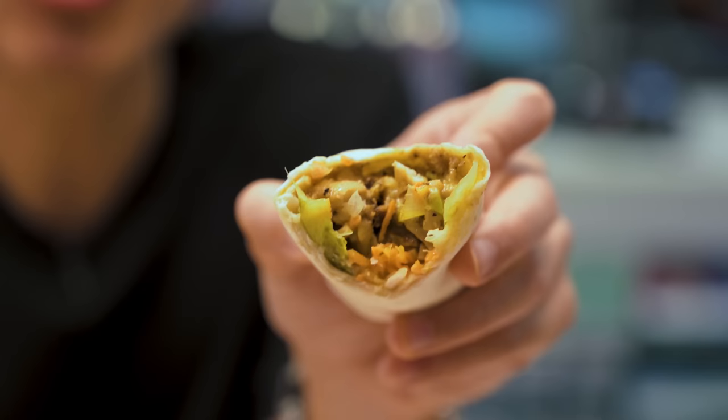I think this is my favorite item. It's a very creamy chipotle sauce, and then they added a bunch of pickled vegetables inside. There's pickled cucumbers. This tastes like a kebab. You go to Pasar Malam, you order a kebab, right? Tastes exactly like it. I just came back from KL.